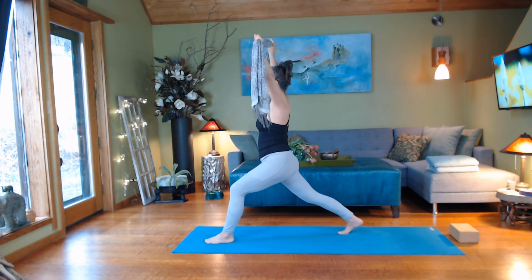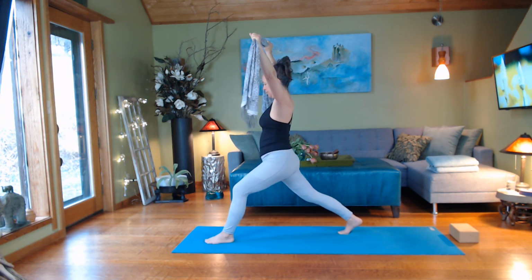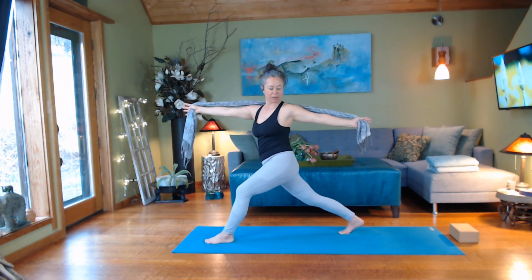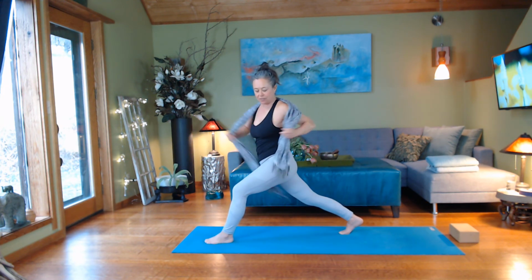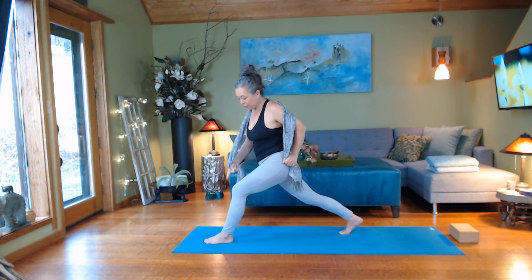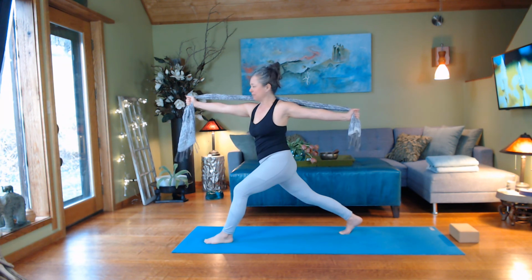And then as you're ready, we're going to rotate to the left. So nice long inhale. Exhale, belly to spine rotates and extending those arms on out. Good. Big inhale. Give it room. Exhale, rotate again. Do not allow the inner line of that front foot to give up. Keep it powered down. One more.